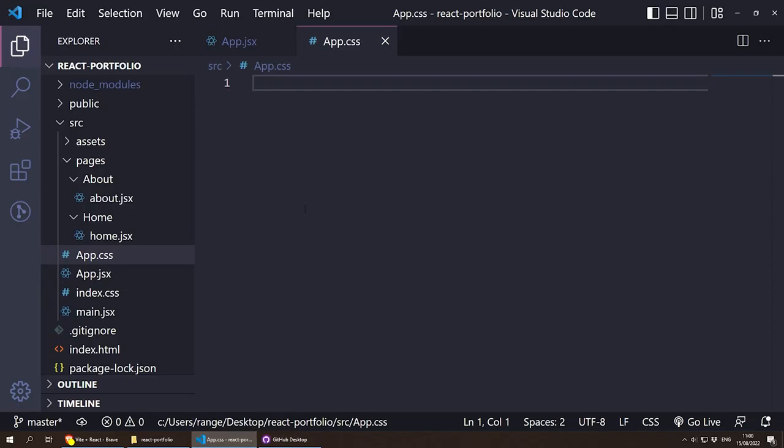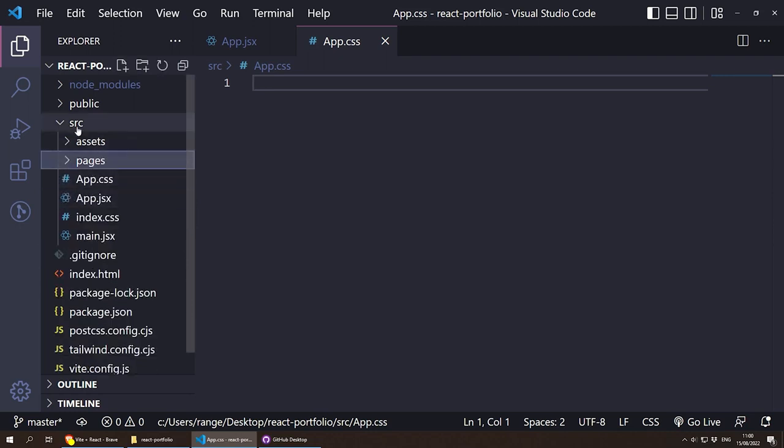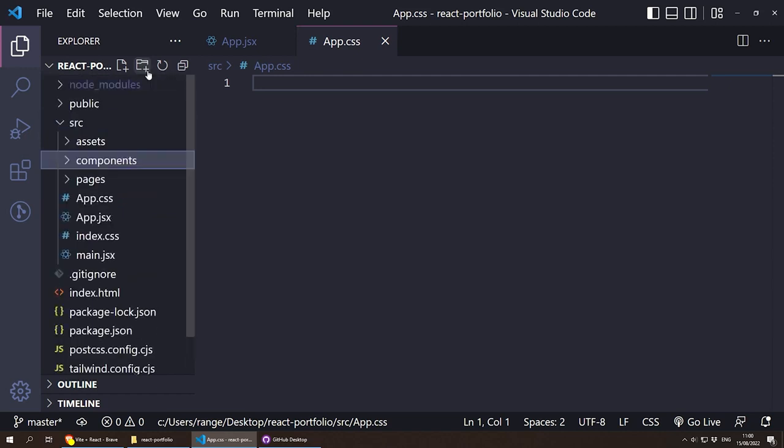Okay, that's it. We can start developing our website layout, starting with the header. So the header can be a reusable component. Maybe you might want to have different headers for your website, different footers for your website, different sections for your website. And in order to do this, I'm going to create another folder called components inside the source folder. So let's create another folder called components. And inside components is where I'm going to be creating the header, just like the way we created the pages.